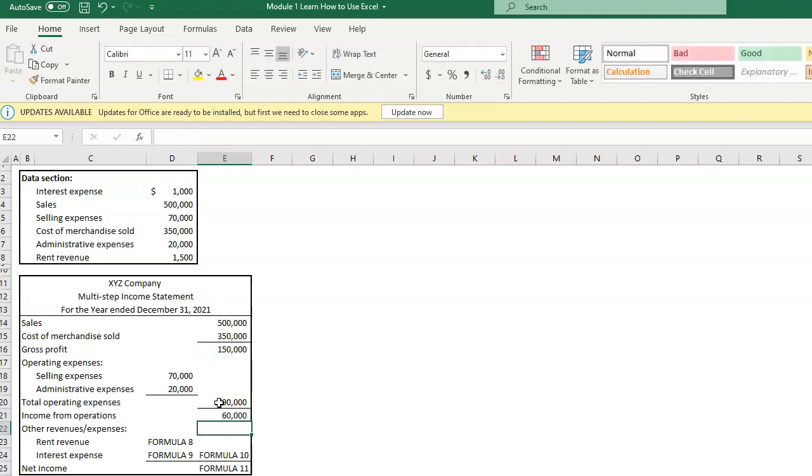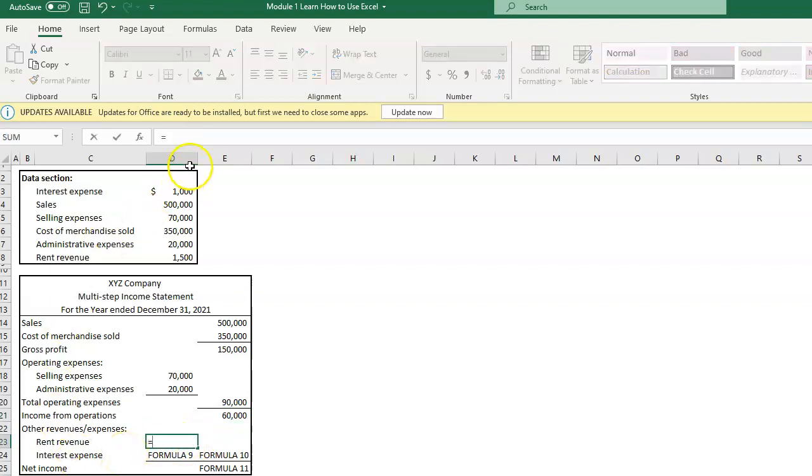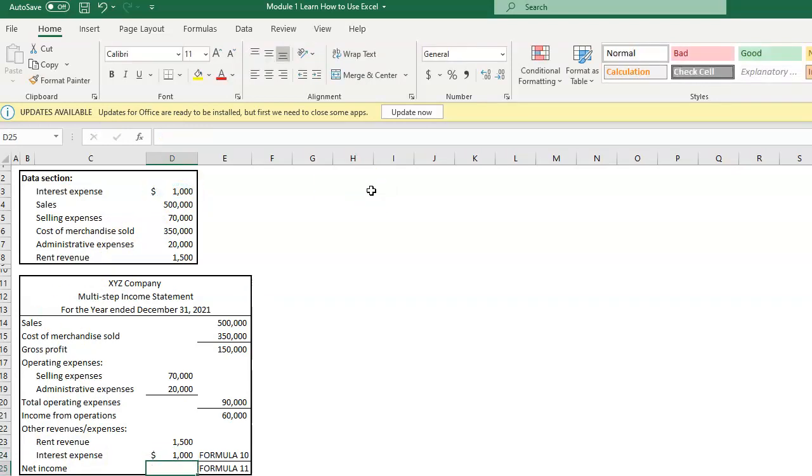and enter. So one thing that I sometimes see students doing is typing in the cell letter and number. That's not very efficient. Don't do that. Instead, when you're picking something up, simply equal sign and then click on the cell you want to reference. If I went ahead and tried to type in D8, that wouldn't be as fast. Right. And interest expense, there you go, equals, and D3.